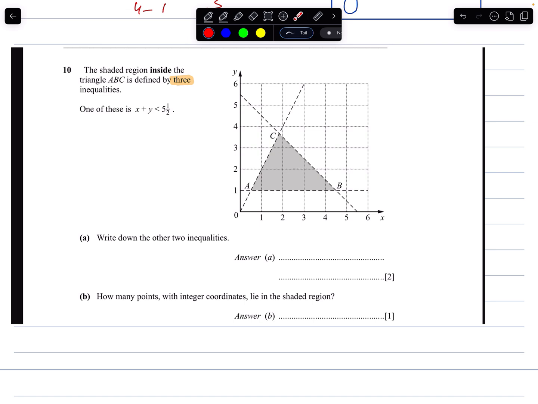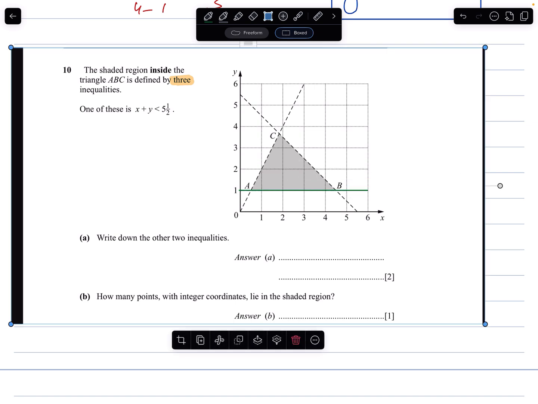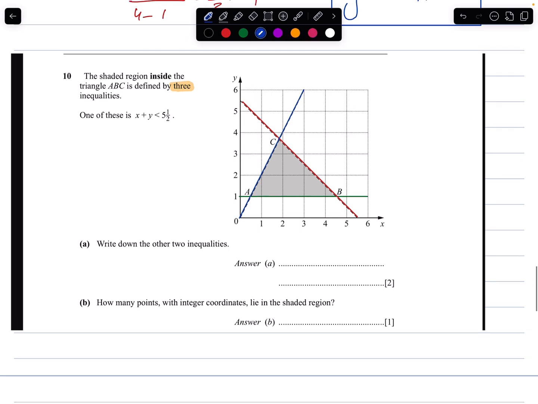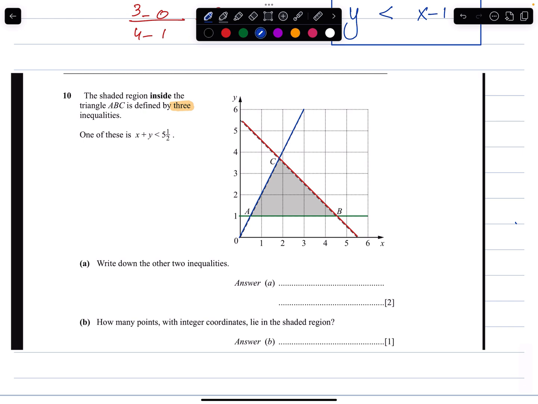Okay, so understand that any line drawn on a graph has an equation. Every line has an equation. So you have to see which lines enclose your shaded region. In our case, if you look at it carefully, our shaded region is enclosed by these lines. This is one line, the green one, which has come out slightly lower. Then there's this red one, then there's this blue one. These are the three lines which enclose the shaded region.